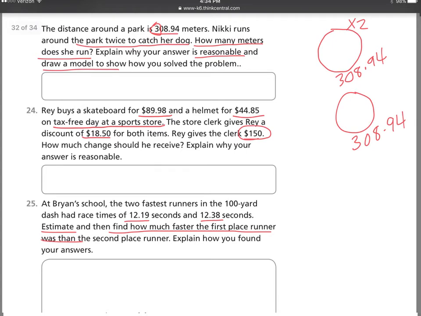So you'd want to estimate to the first digit that's different in this case. So the first different digit is the 1 here, which would round up to a 2, and the 3 here, which would round up to a 4, and that could tell you an estimate of what the difference is. But you need to find the exact answer as well. And you want to find the difference, and difference is one of those key words that tells you what to do. Check the back math board if you need to see that. An explanation as to how you found your answer here is probably not that necessary if you're showing your work.